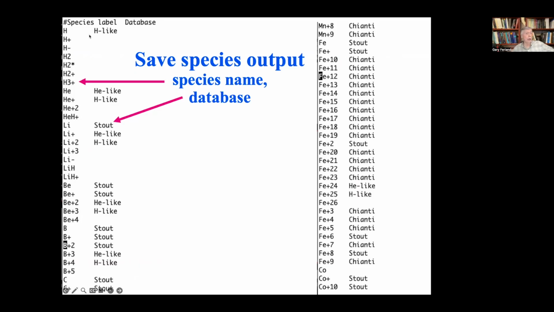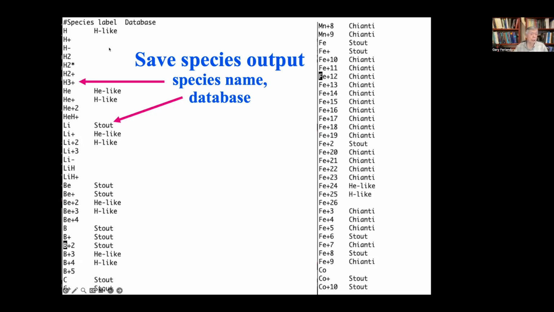So there's two columns. The top of the file is here, and this is the bottom of the file over here. So the first column gives the species name. So this is the baryon. So atomic hydrogen would be H. H3 plus is an important molecular ion for determining the cosmic ray density of the galaxy. Atomic lithium. Now over here, we're getting up into the X-ray. So here's some high ionization stages of iron. So we have this notation with the element name plus and then a number.